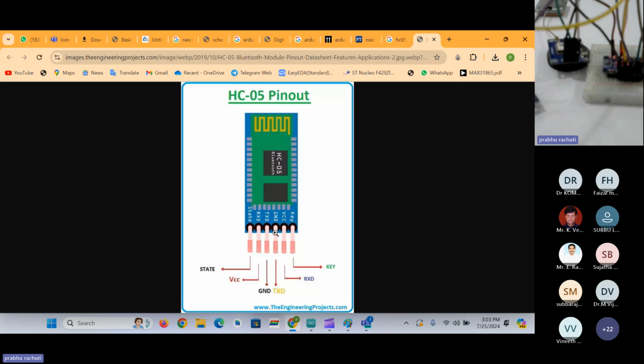So leave about these 2 pins. We don't use those pins now. So VCC, ground, TX, and RX. So here also we have to make a serial communication.